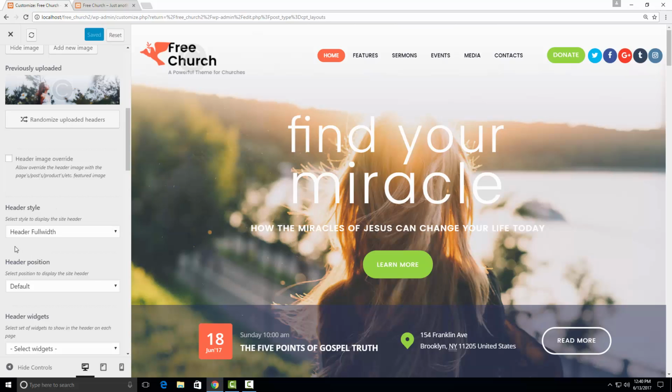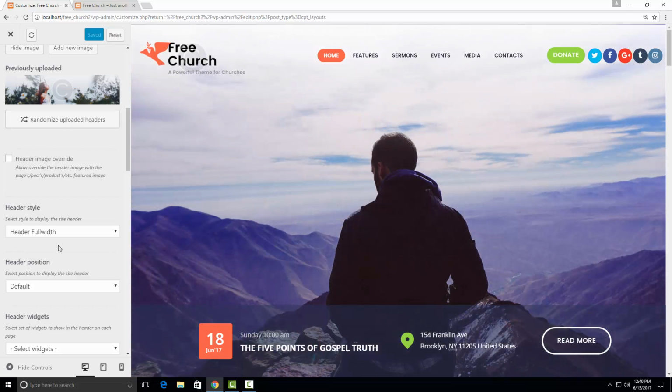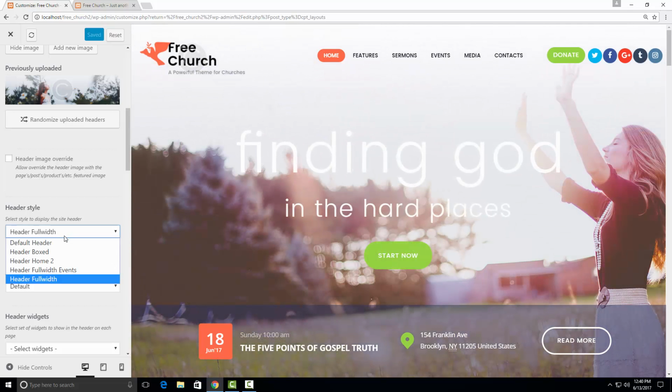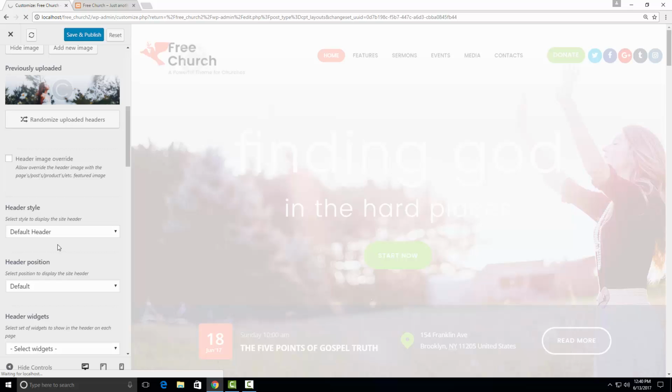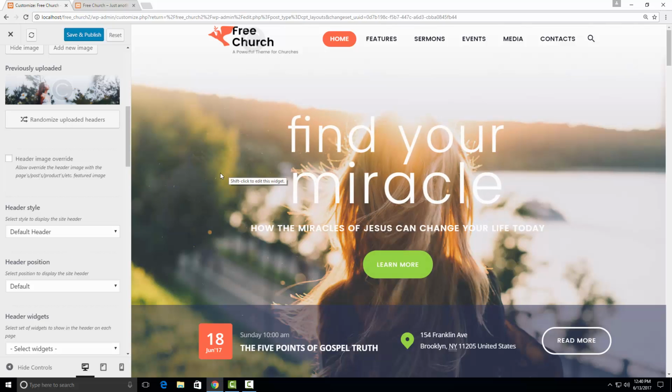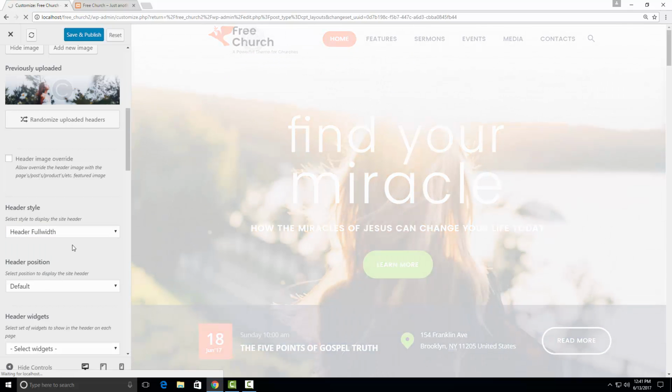And we see that the header full width is enabled right now. So if I change it to, for example, default header, I see that the header has changed, and I'm going to change it back to header full width.